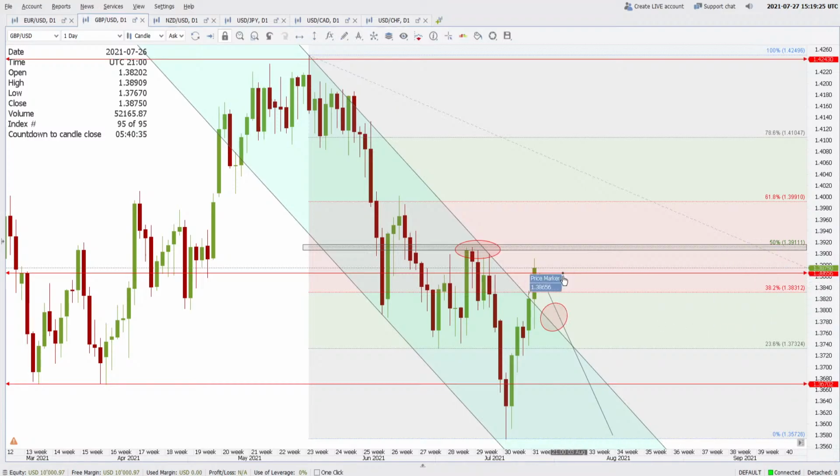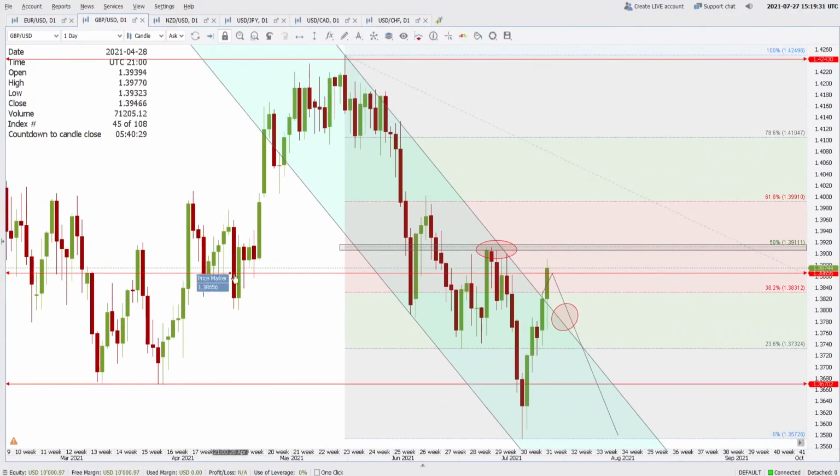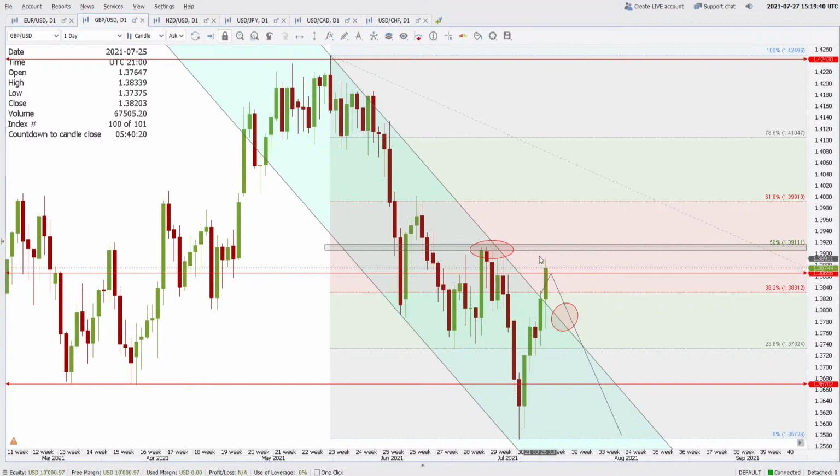Moreover, this line that we have drawn is based on the fact that it was a very good support in the past and resistance in the past. So we were expecting this level to act as a resistance again. So expect some sell off here, and there is a chance that the Great Britain pound comes back again and closes below this 1.3865. Even if it closes higher than this, you have to understand that it has already entered a resistance zone.